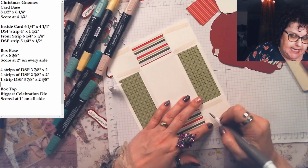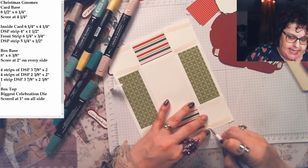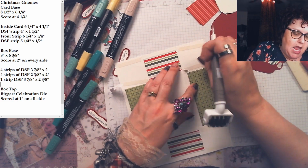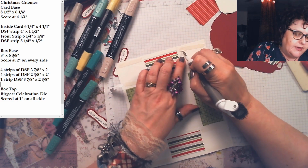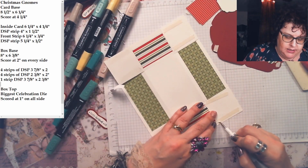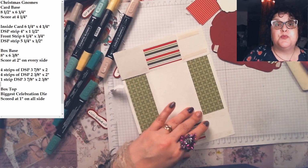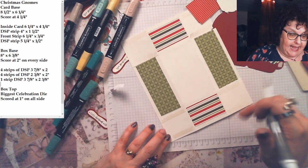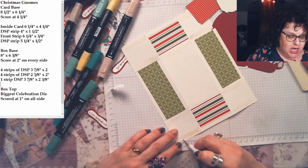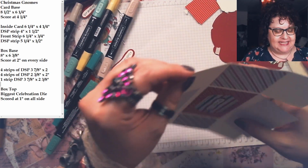Okay, so for the tear and tape, once I've burnished it and I've made sure that it is sitting down tight on my box, which is important, I'm going to pull off that covering for the tear and tape. That's all it is, just to keep it from sticking to everything. One thing you need to know if you haven't used tear and tape: it's brilliant for boxes, it's brilliant for putting things together, but it sticks. So once you're done, you're done. There's no grace, no forgiveness, once you stick it down.